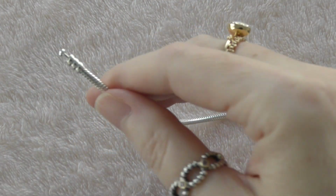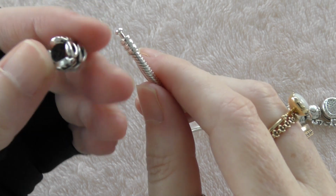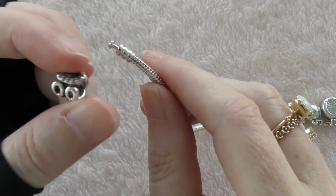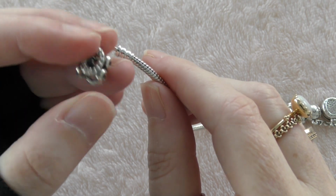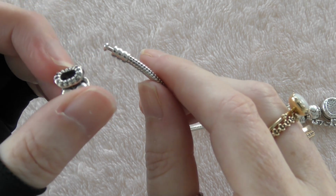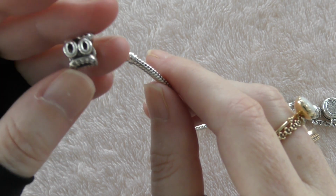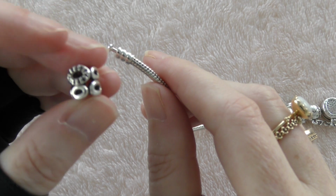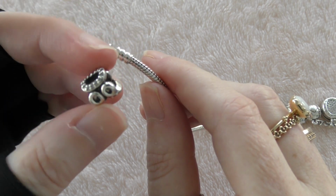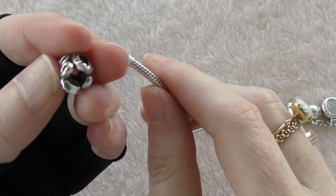Okay, so the next one I've got to add is this beautiful circle of friends. Now you will remember when I added this originally. Now this is to represent you guys, because obviously I wouldn't have this channel or this bracelet without you. And it's just got some little cubic zirconias. They're like a brownie sort of color, or champagne, and it's a bit of a weird one, this one. You can usually pick it up quite cheap, but at the time it was quite expensive.